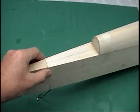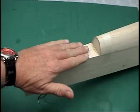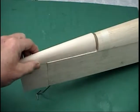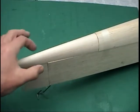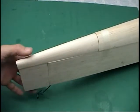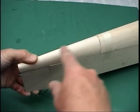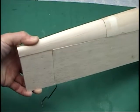Now with this piece fit, and I had to add a little shim up here just to get this perfectly level, trued the bottom up. Now I'm ready to install this piece. I'm going to tape this in position first before I glue it. Tape this in here, make sure everything is lined up, nothing's crooked, and then tack it front and back. Then once I'm sure, take it apart, I can glue it from the inside and from the outside.